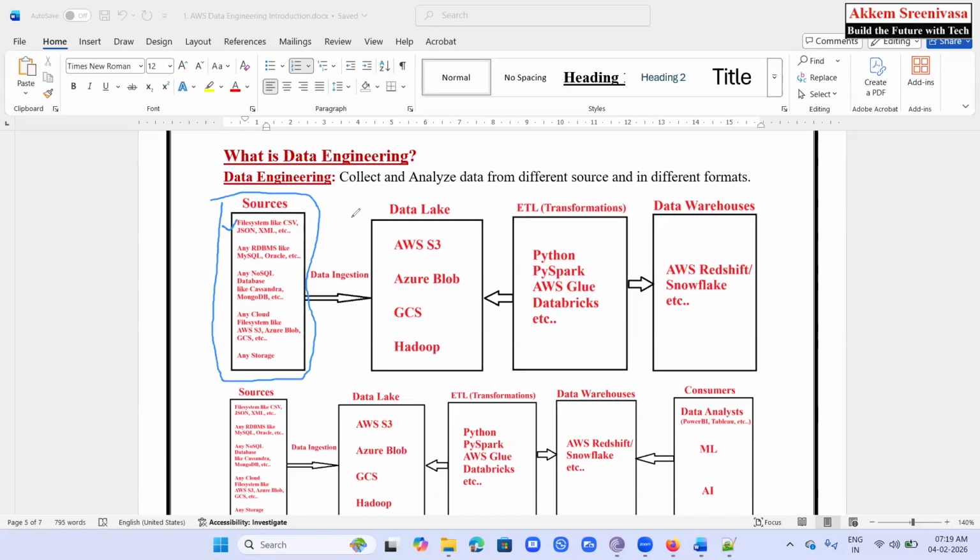File systems like CSV, JSON, XML, Parquet, Avro, ORC.